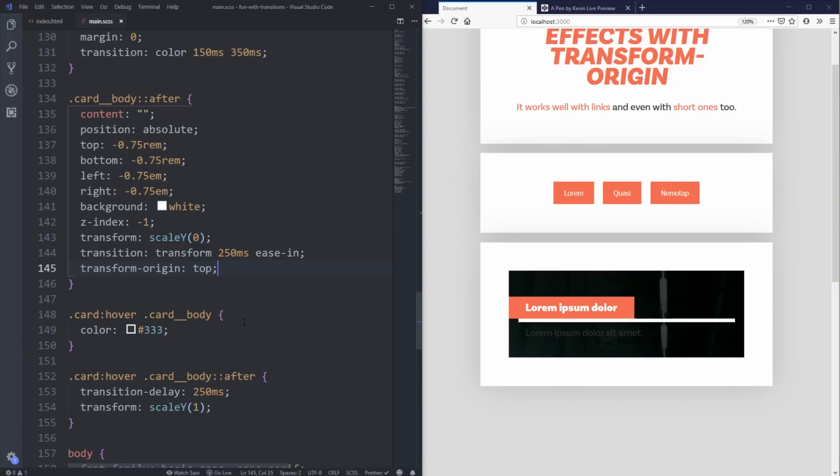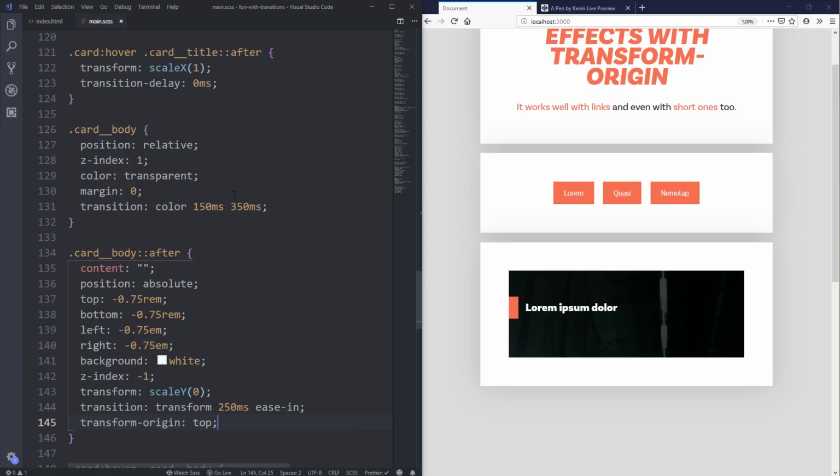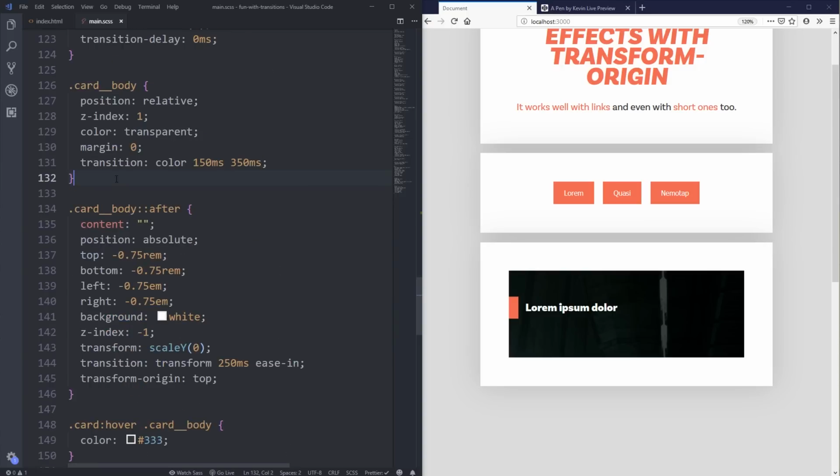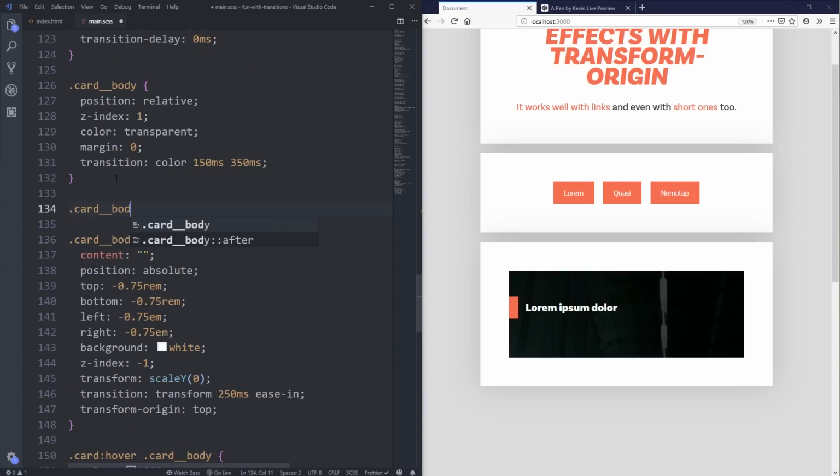The only problem is my text is actually still there. So I might also want to change this, where I had my transparent coming in, and I did have a delay on that. So I'm actually going to change that one as well. Card body hover, whoops. We want to do it like we've been doing it throughout. Dot card hover card body.